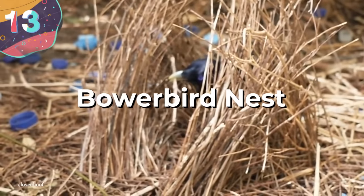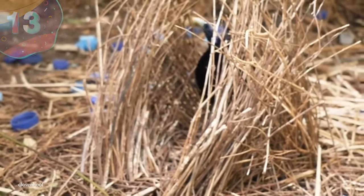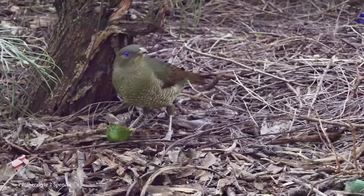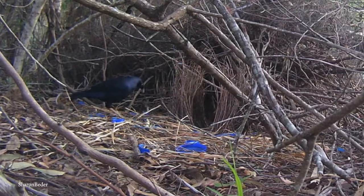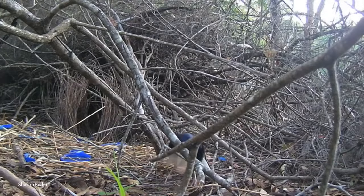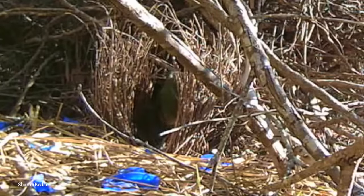Number 13: the Bowerbird Nest. Not all nests are twigs and leaves — some birds have nests that are colorful and captivating. If birds hired other birds for interior design, bowerbirds would be the top pick. Bowerbirds aren't satisfied with boring and bland traditional nest-building materials. Instead, they eagerly collect anything of color they can get their beaks on — leaves, rocks, shells, feathers, berries, coins, nails, rifle shells, tiny bits of plastic — you name it, this bird will use it.